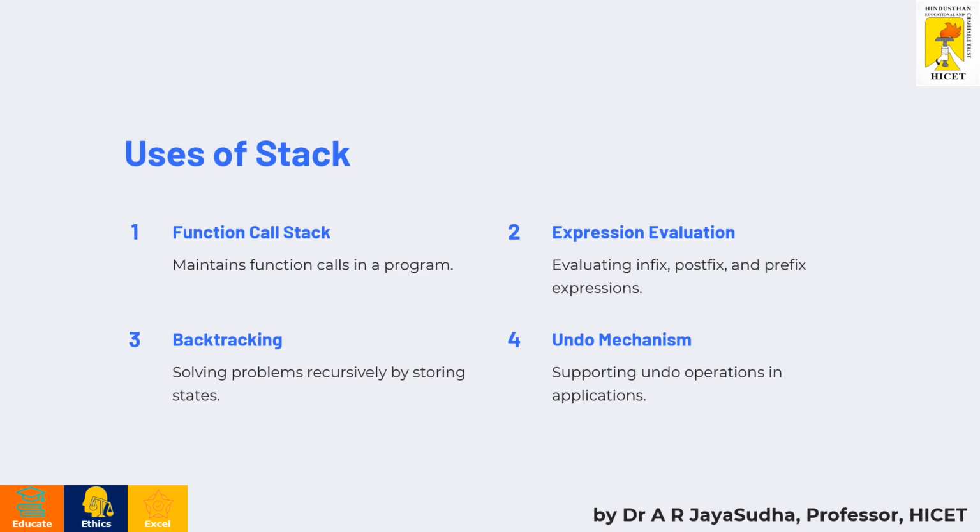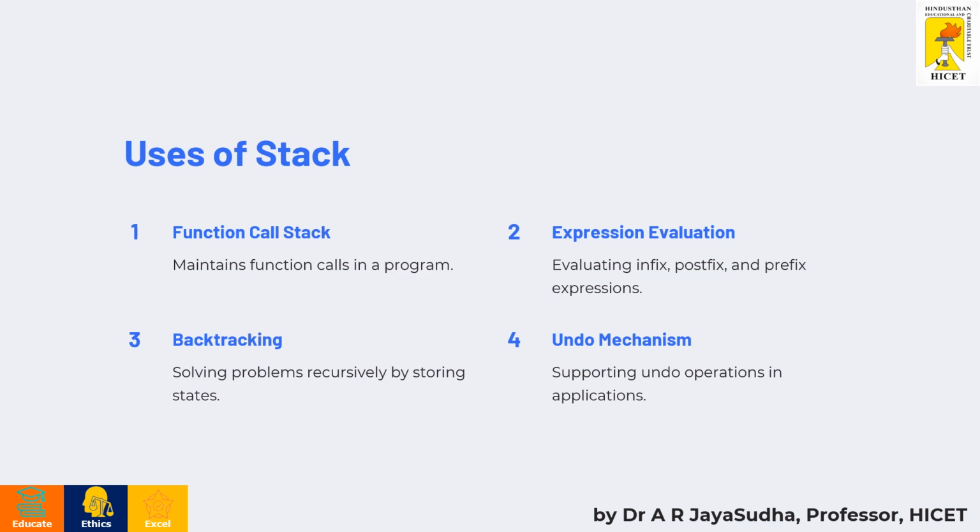efficient and versatile. Backtracking algorithms rely heavily on stacks to explore and backtrack through solution spaces efficiently. In algorithms like DFS and backtracking search, a stack is used to maintain the state of the search process, including the current path and the decision points. As the algorithm explores different paths, choices or states are pushed onto the stack, and if a dead end or invalid solution is encountered, the algorithm backtracks by popping states off the stack and exploring alternative paths. This recursive exploration and backtracking process enable efficient search and solution finding in various combinatorial and optimization problems.